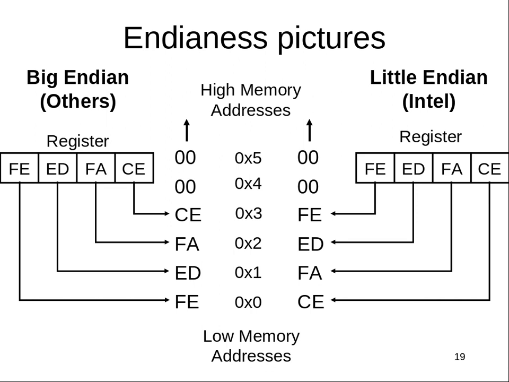Big endian. Here we go. Notice that the memory addresses are going from the bottom up. With little endian, the smallest is at the lowest memory address. Up here, the smallest is at the highest memory address. The reason for this is that when you want to read the start of it, you start here and go down.